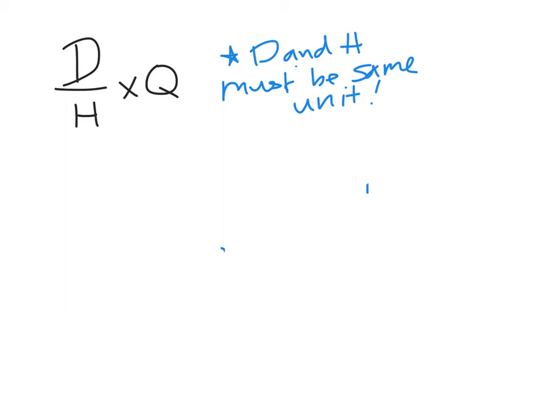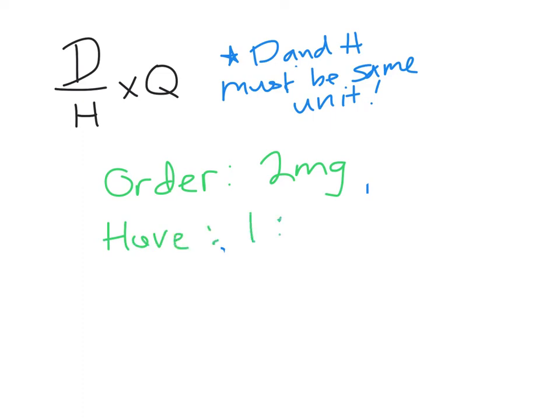And let me show you this. What happens is your order dose will always just be given to us. So much has been ordered of a particular medication. So say somebody has ordered 2 milligrams of a medication. But we look, and on that vial it's been given to us as a ratio. It just simply says 1 to 1,000. What does 1 to 1,000 mean?